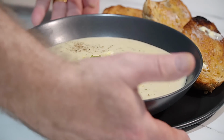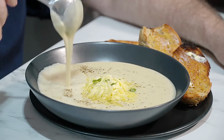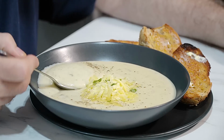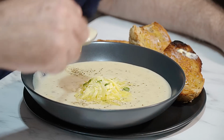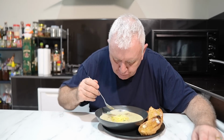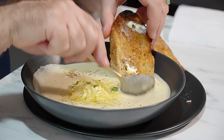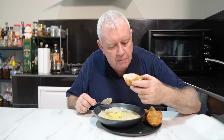Come on. It's thick. It's creamy. Look at that. We haven't even stirred the cheese in yet. That is wonderful. Absolutely beautiful. That is superb. That is why you do not throw away mashed potatoes. And a nice little bit of crusty in there, look. Come on. Are you a dunker? Or do you just eat it and have a little bit of soup? Get it dunked in.